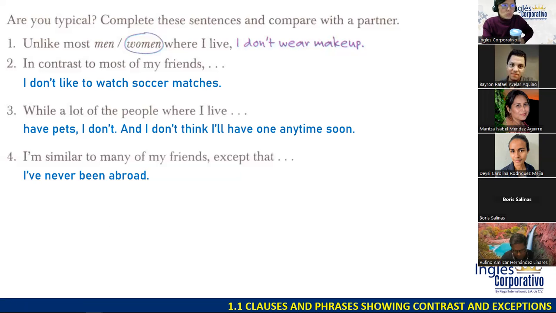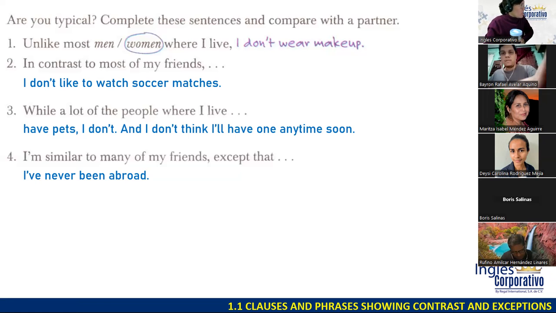And I'm going to probably correct any mistakes, and probably give more ideas on how you can improve your sentences. Okay, así que let's go ahead and set the timer.